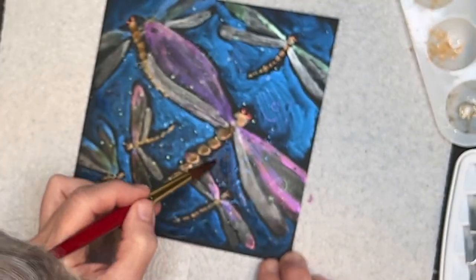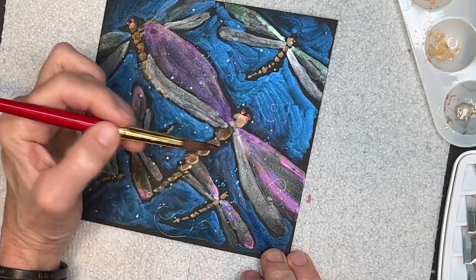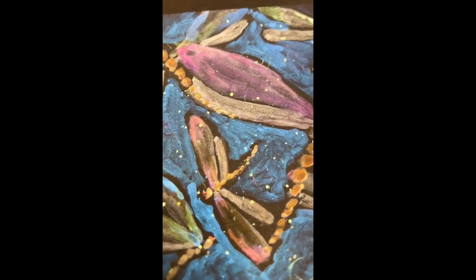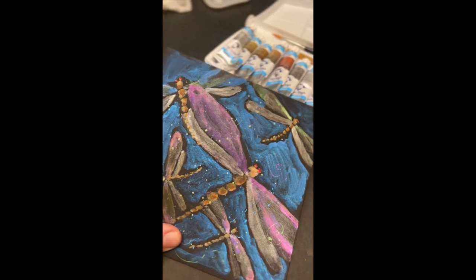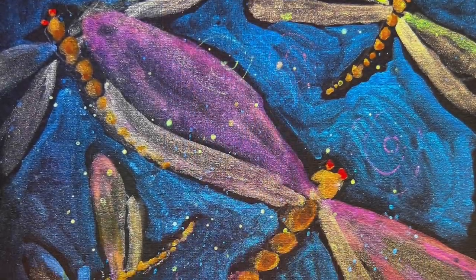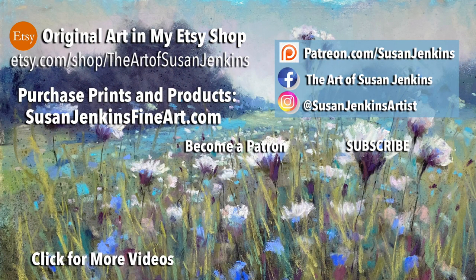Look at these colors — wasn't this fun? Now let me show you the final, and something really neat: the painting actually changes color when you lift it and turn it, adding different shimmer effects. It also reacts differently in different lighting. I took it to a little area in my house I call my baby gallery — really just a hallway with neat lighting — and you could really see the shimmery effect. I hope you enjoyed this. Get out there, play, have some fun, and happy painting!